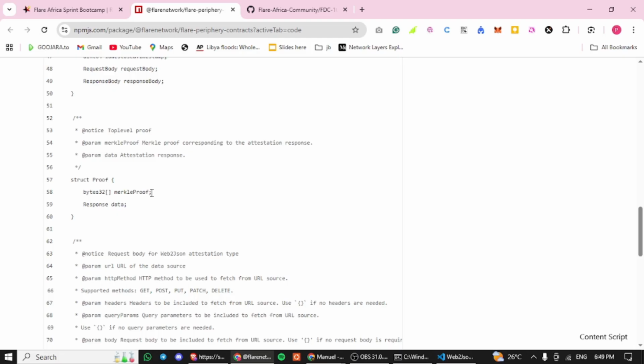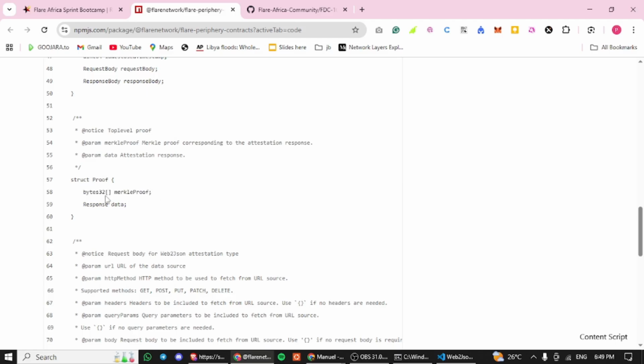So it contains two things. It contains an array of the Merkle proofs. When you're trying to verify your data on chain in your smart contracts, and you pass this into the FDC verification interface or the FDC verification contract on chain, it will pick these Merkle proofs, the ones returned in the data, and test them against the Merkle tree for that specific data. Because there will always be a Merkle root for a specific set of data that has Merkle proofs for the FDC protocol.